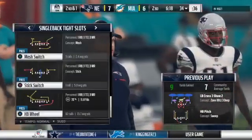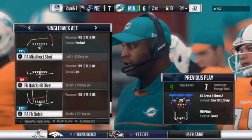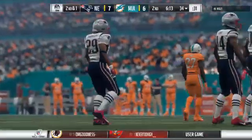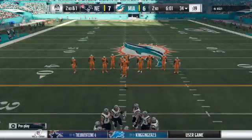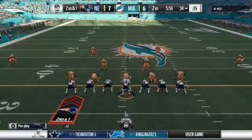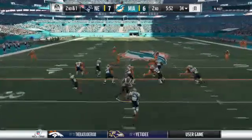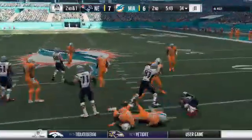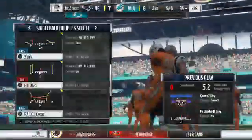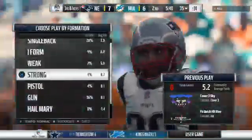And he'll take this up near the 35, maybe the 34. Had a ton of success here so far, but you get the feeling that he might be on the verge of popping one. Yeah, even on that one, there was a little bit of a hole, but it closed there quickly at the end. And he'll give it here to his running back. And this time not as successful as he'll get back to the line of scrimmage and no more. They'll say no gain on the play, so it was looking good, but nothing there, and now it's 3rd down and inches.